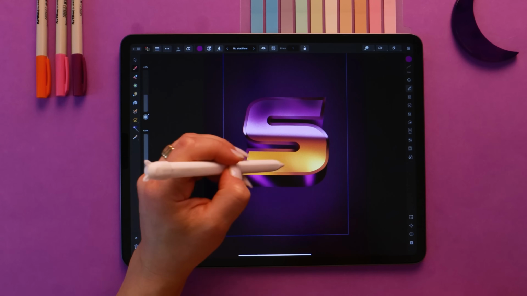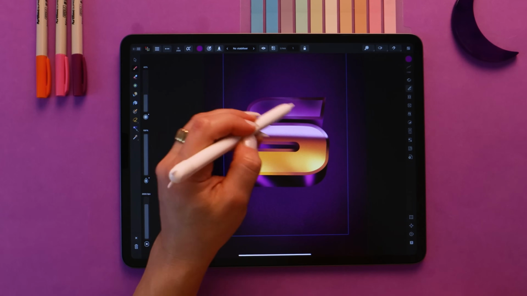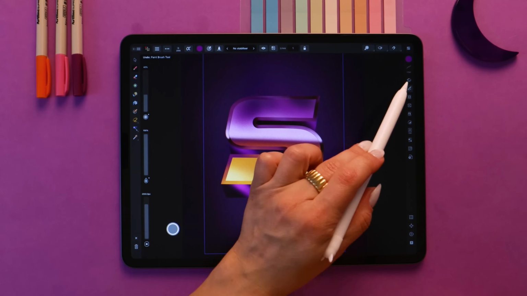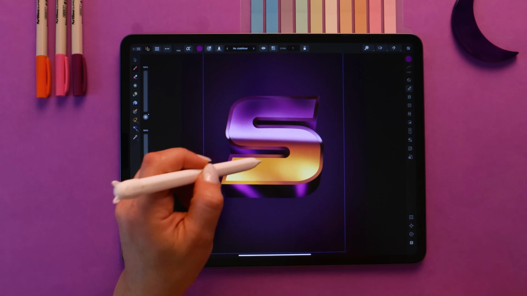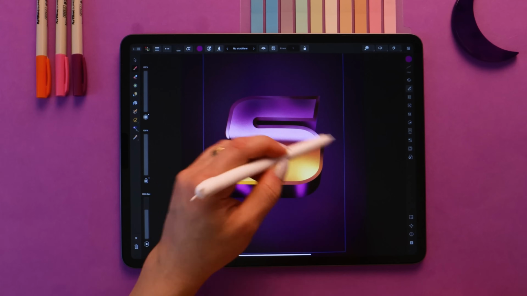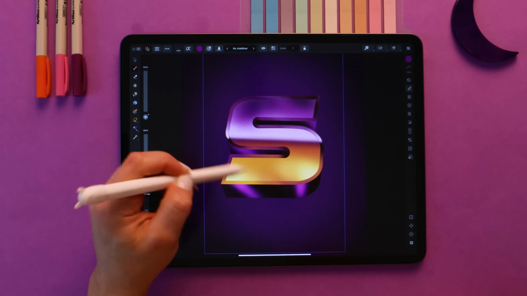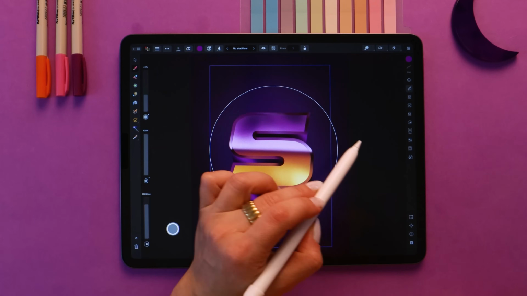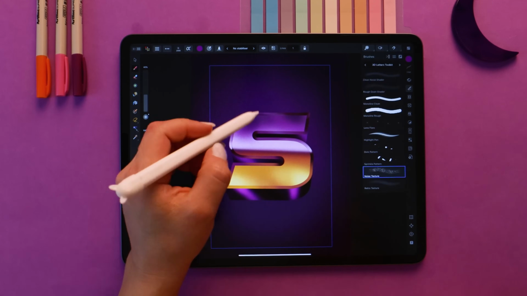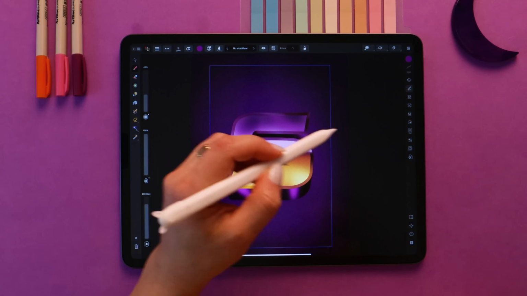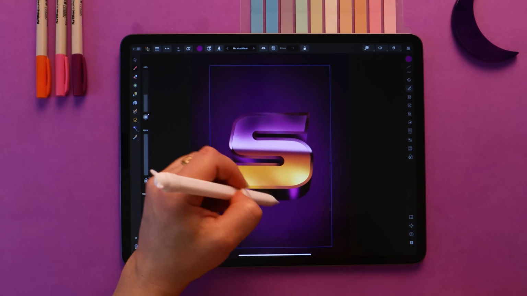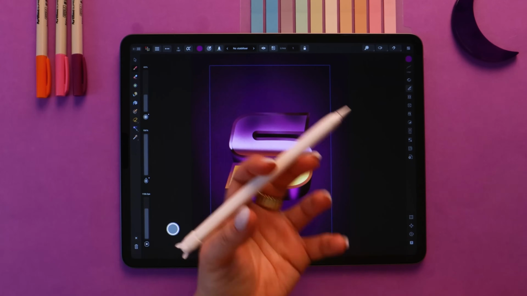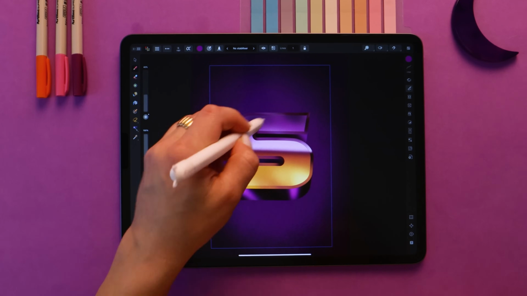So it's actually quite a nice brush that allows you to add some noise in the background. You can play with that one, or let me have a look. The retro texture is quite nice as well. It just gives that nice grainy effect in the background. It might be hard to see on the screen, but you can play with those. I'm going to go with the noise texture. I think that's quite nice, and I'll just focus on the center of my canvas, almost like there was something glowing behind that S.